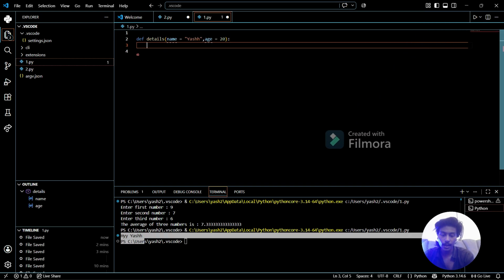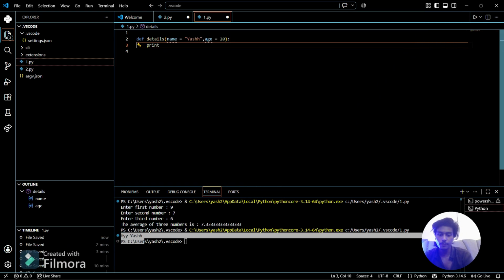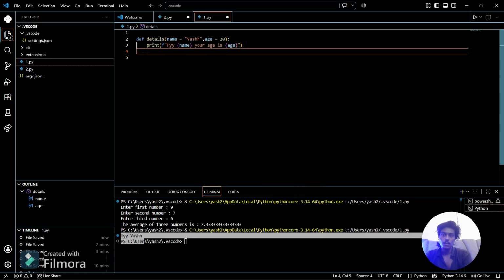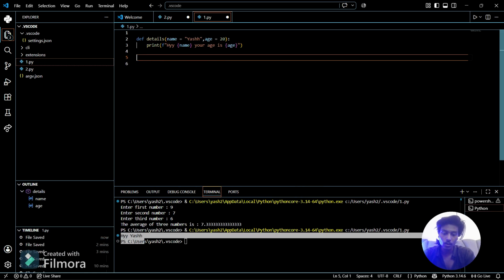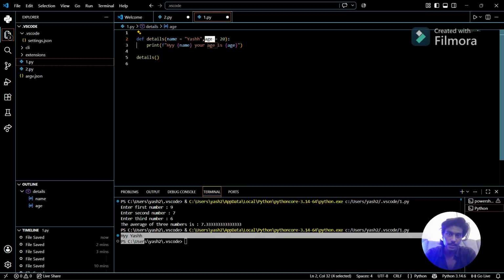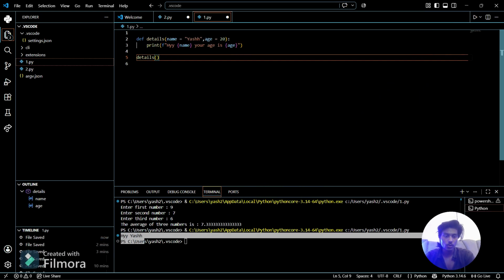Now I use the print function with an f-string and use name. If I now call the function details, I have to provide two arguments, since there are two parameters: name and age.